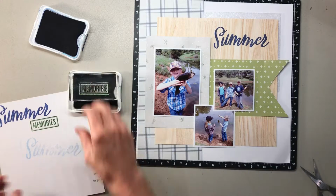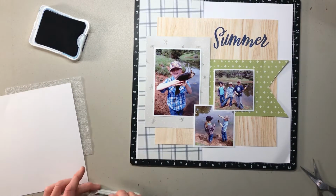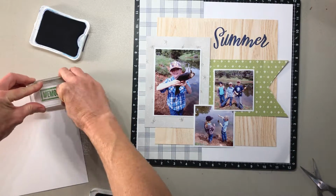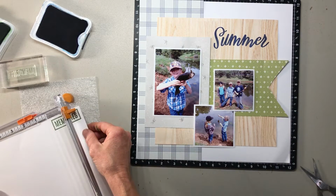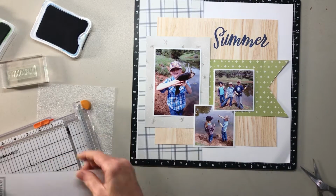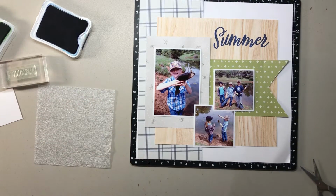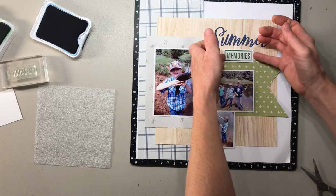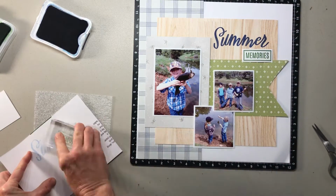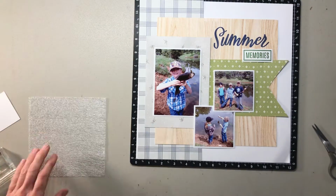And I'm stamping it in the New England Ivy, just to add a little bit of interest with two contrasting colors there. And I'm going to stamp this one. I could stamp it right on the page, but I thought it would add some detail to stamp it on white daisy and then trim it out. And then I'm going to use some foam dots to pop this up. So it's just more visually interesting. You have the extra layers here and different color schemes going on, and with the white background, that memories sentiment stands out very nicely.